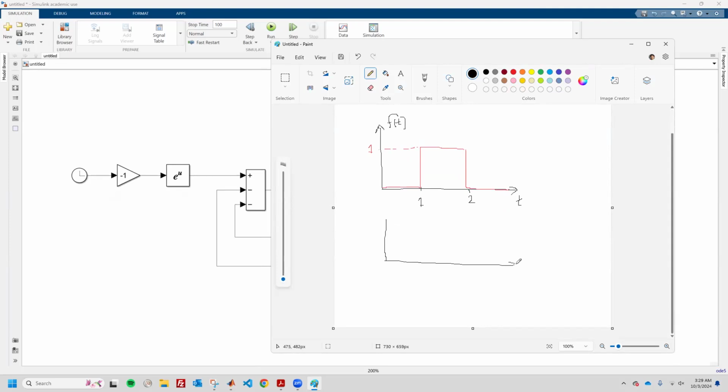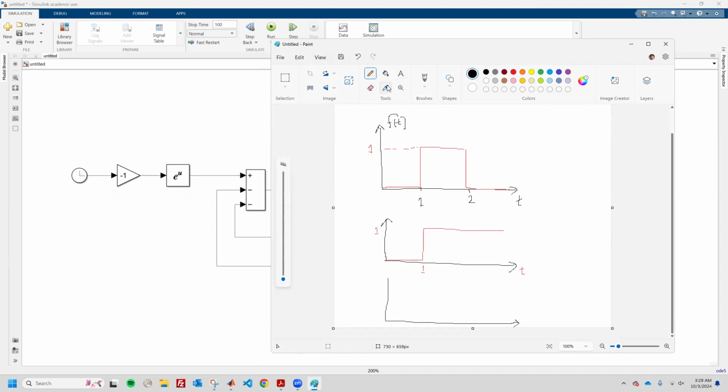So if I were to create one signal that has a step function happening in this way, going from 0 to 1 at a time of 1. So this is one step function, right? I can double click, I can provide the input time as 1 and the change from initial value of 0 to 1, and I've got this. And then a second one that looks like this.